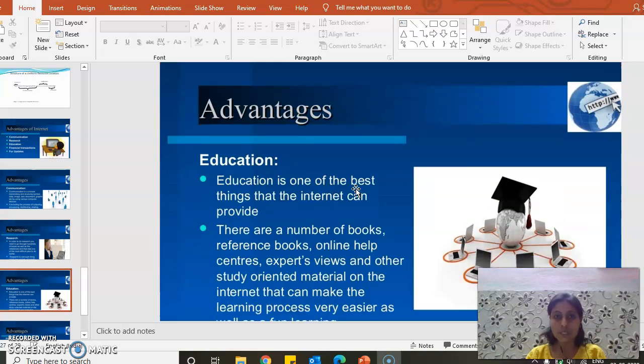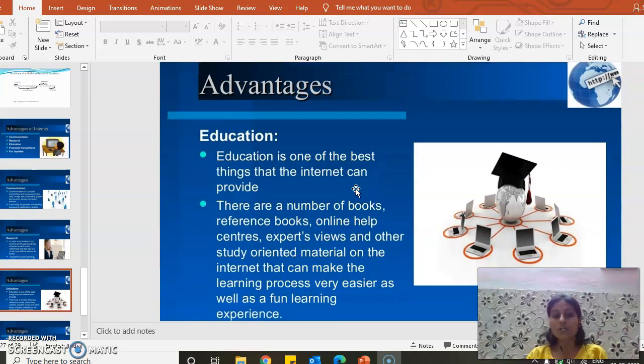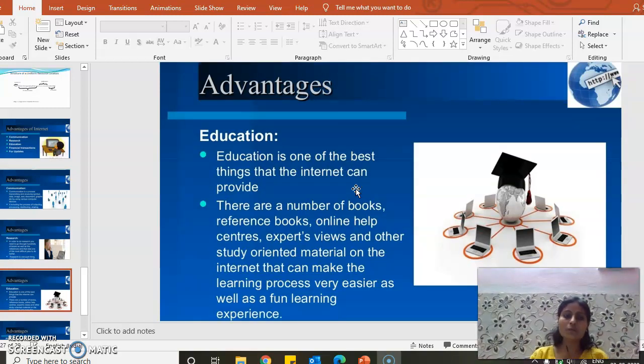And now after research, we will discuss the advantages of the internet in the education field. You are all aware that the use of the internet in education is the best thing the internet can provide. By using the internet, we can do online courses and study 24 by 7.